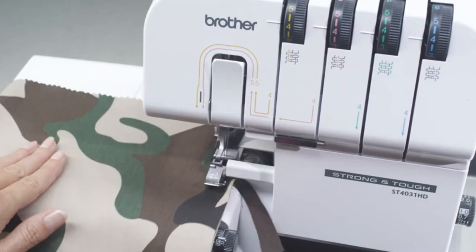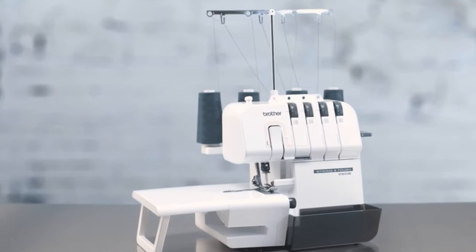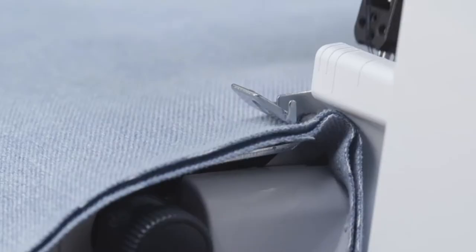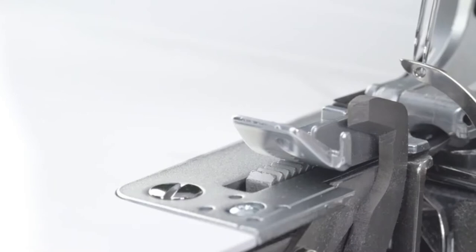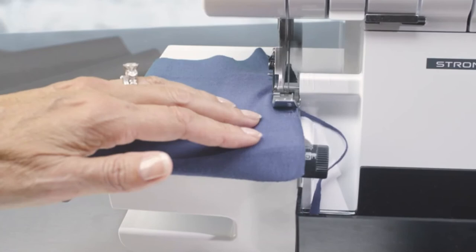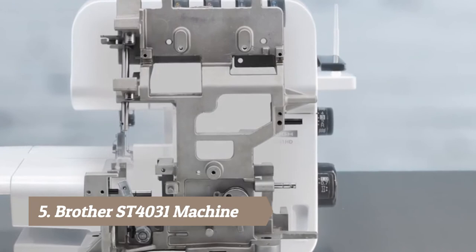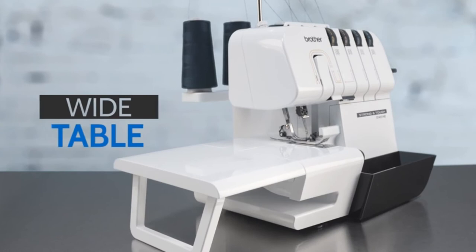Get the creative edge on heavy-duty projects with the Brother ST4031HD Strong and Tough Serger. Tackle layers of heavy fabrics. Cut a smooth, clean edge, even on tough surfaces, with the extra strong and incredibly sharp carbide blade. The Brother ST4031HD Strong and Tough Serger is built to last with a heavy-duty metal frame, a remarkably durable metal thread stand, and a table designed to support heavier fabrics.